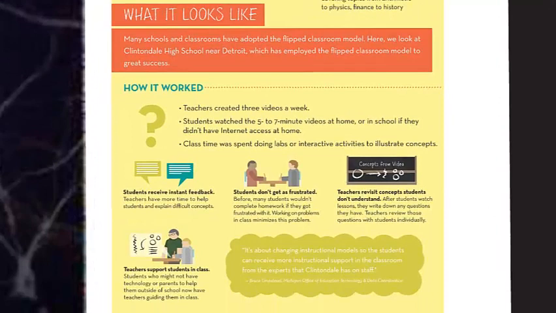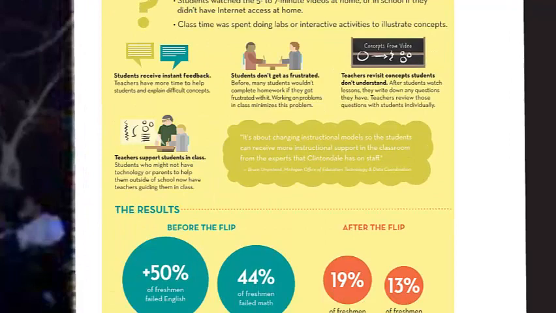So this looks like a very different classroom space than perhaps we traditionally think of. Students are at home maybe watching a 5 to 7 minute video, and the classroom is a bit chaotic at times because students are working and talking with one another and talking with the teacher. But that support helps us to gauge better where our students are in their learning and differentiate in order to better help them meet their learning goals.